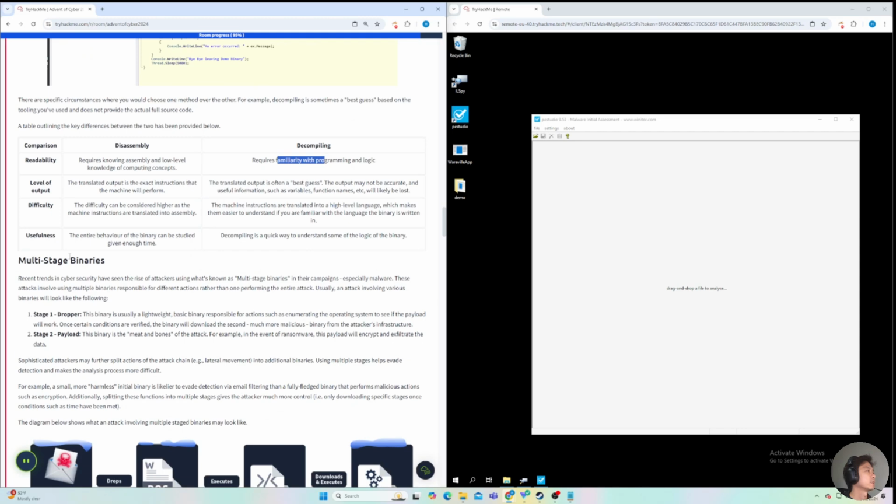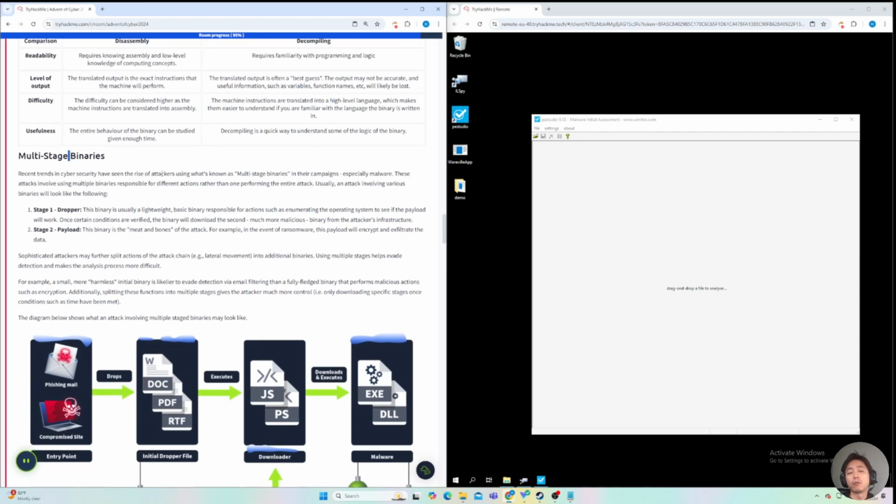Moving on, multi-stage binaries. So what are they? In a traditional malware attack, there's usually one binary file that performs all the functions or exploits that the attackers want on the target system.